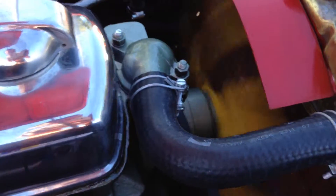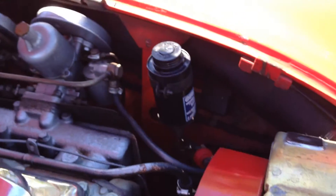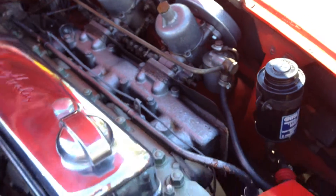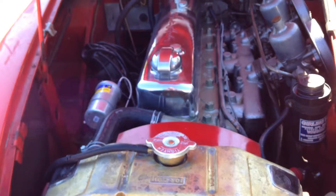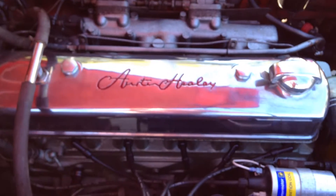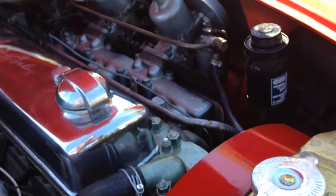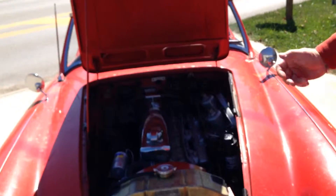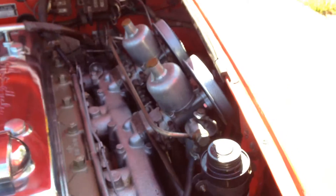We put a water pump on it and the fan blade's been reconditioned. We have the European clamps throughout the cooling system. You can tell it's got factory original air cleaners on it. This car is running absolutely perfect — it's beautiful. We put the chrome Austin Healey valve cover, and she's whispering away. I like that new brake reservoir bottle we put on there — we also have the original curling sticker and original bottle. We were lucky to get that, and those original air cleaners — that was great.